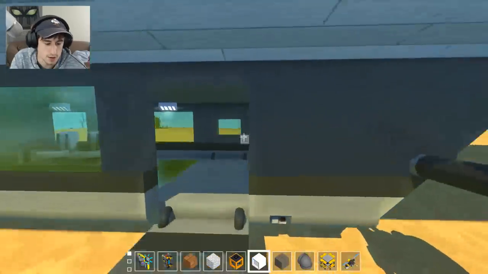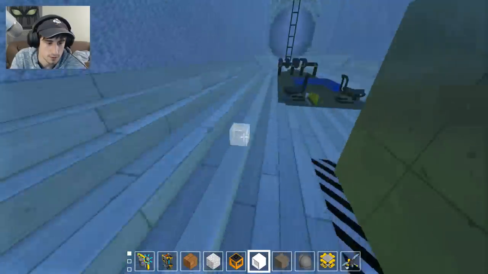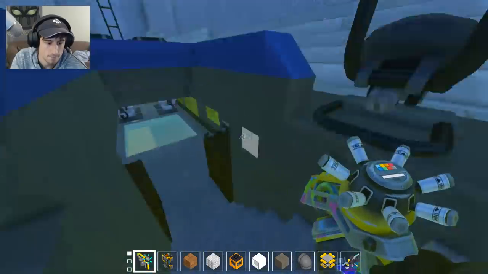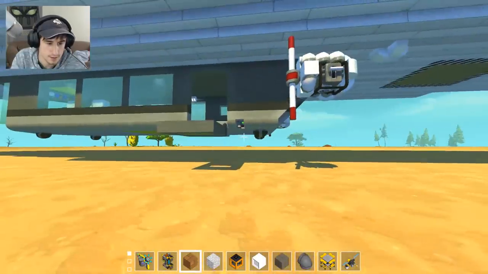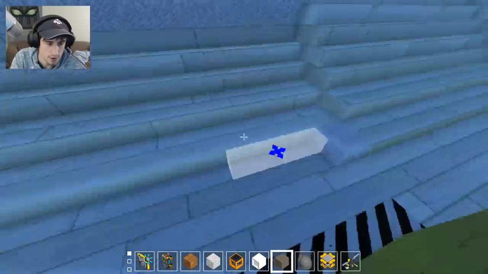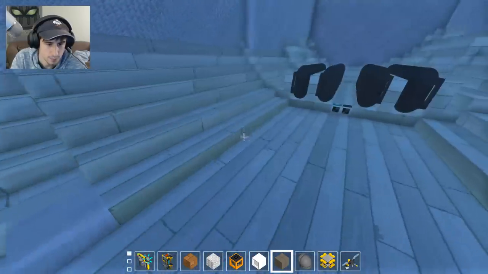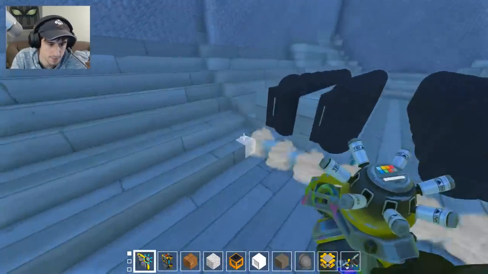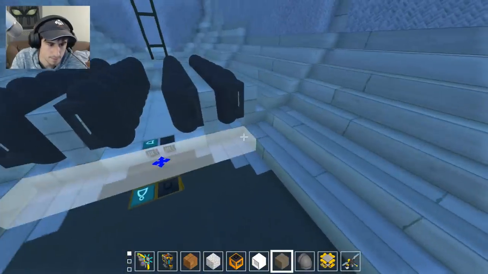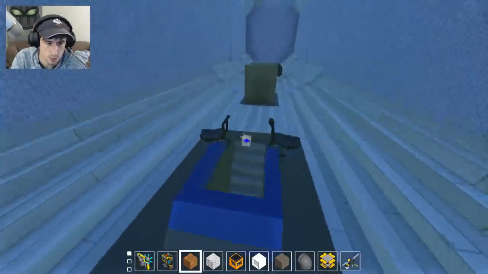This might even get fixed with drag blocks. How close is that? It'll just need a little bit of weight. A little bit of weight never hurt anybody. Let's just put it here, and then we'll put another one in the front. I mean, we're right here.